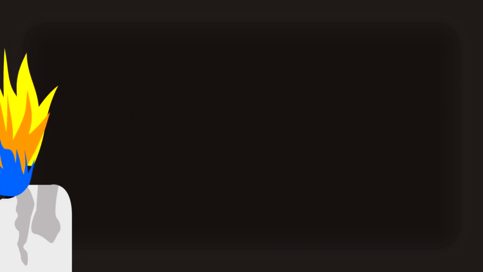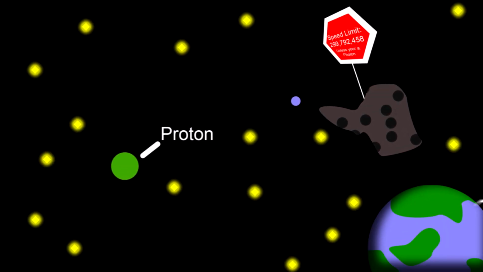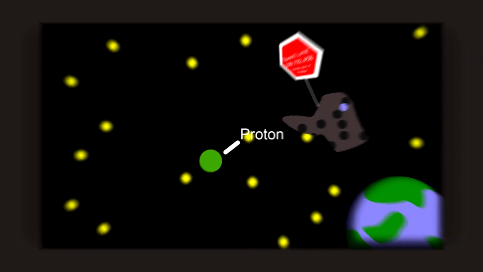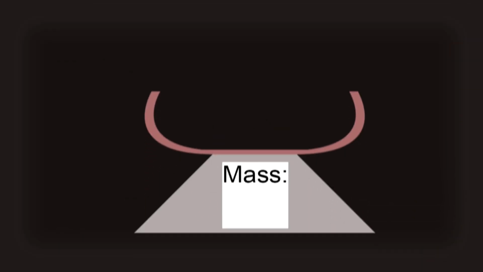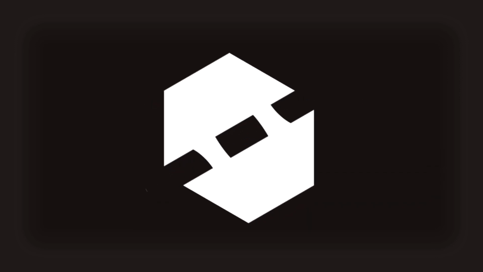When a photon is created, it will always go at c, the speed of light. No other particle or matter can reach that speed or higher, since the universe doesn't allow it. Photons have a mass of 0, meaning that they weigh nothing. Photons cannot be split but can be created or destroyed.